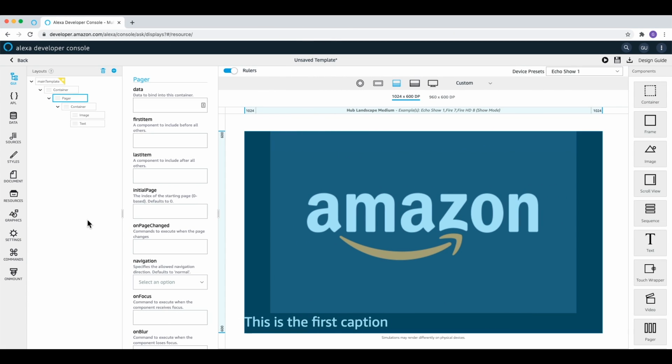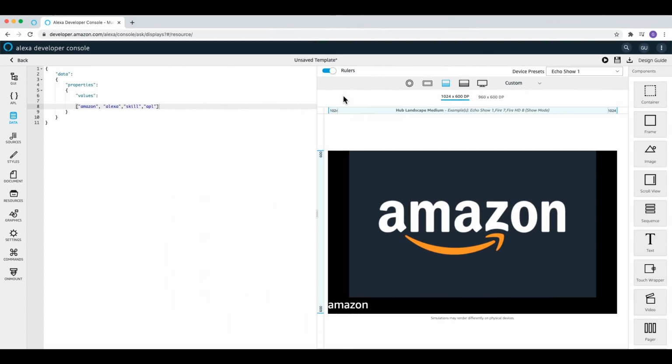Alright, first things first. Go on the data property of the pager and set it again to payload.data.properties.values, which is again a reference to our data sources. I am just applying the same concept that I've explained to you in the data binding example, but the difference here is that the data structure is going to be just a bit more complex. Let's build it together.